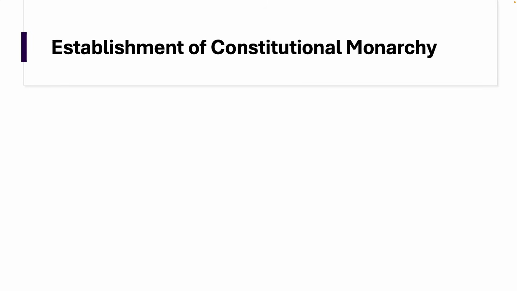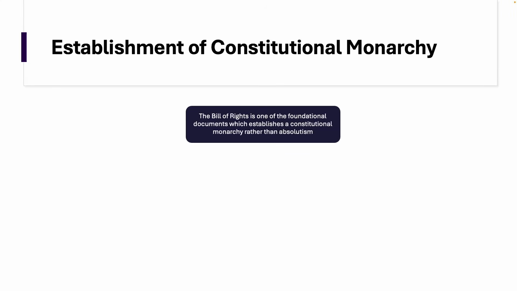The reason why then this is so important is not necessarily for the individual rights that existed or that were enshrined. We have things like the European Convention these days that are a little bit more up to date, but it is more to do with the fact that it led to the establishment of a constitutional monarchy. The Bill of Rights is one of these foundational documents that establishes the idea of constitutional monarchy in England. The idea that there is no longer absolutism. The monarch is not absolute in their power. They do not have arbitrary power. They are limited in the power of their abilities, making royal authority conditional on Parliament.